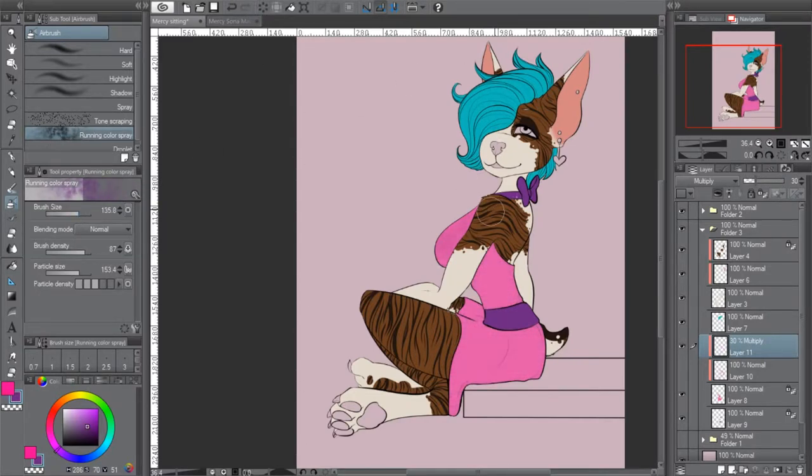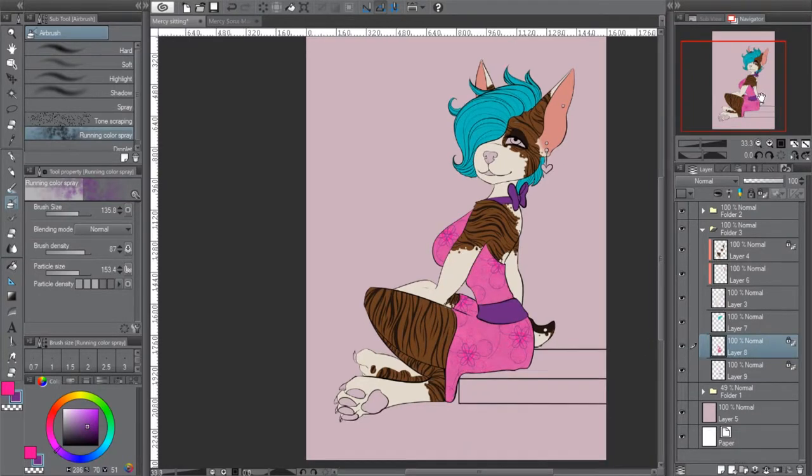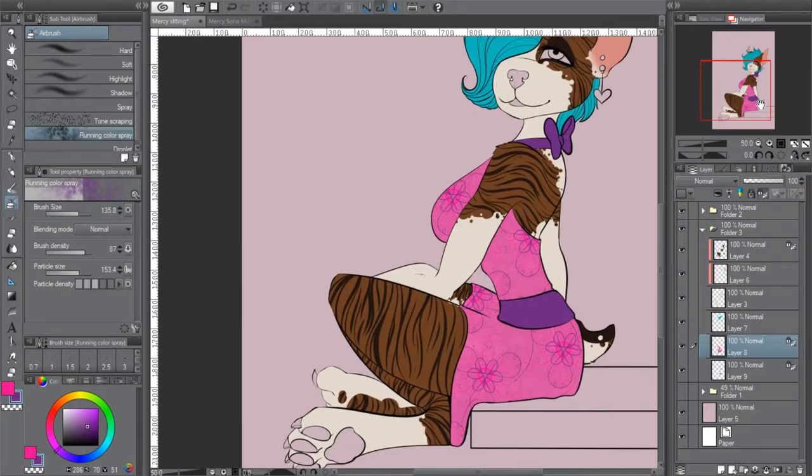I might actually just do that. So, turn it down, put it like this, and there we go. You want to combine those together. Combine the multiply to the normal one, and then combine that to your main layer. So there you go. Now you got sort of a pattern going on as well. You can go in and you can fit them to the outfit and stuff like that if you want to, but I'm not going to do that right now. So I've got a pattern.